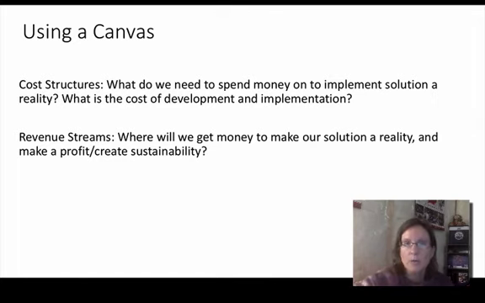So this is often where people get stuck for something like the parking lot problem, because if they're like, we're going to build a parking ramp or whatever, cost structure wise, you need a lot of money to pay for that parking ramp. And who's going to pay for it? So they'll be like, oh, we'll charge students more money to park there. Really? Are students going to pay more money to be there? Right? This can be theoretical, but it also needs to be practical. And once you run into an issue of like, no, this is not possible, you need to reevaluate and pivot, go a different direction.